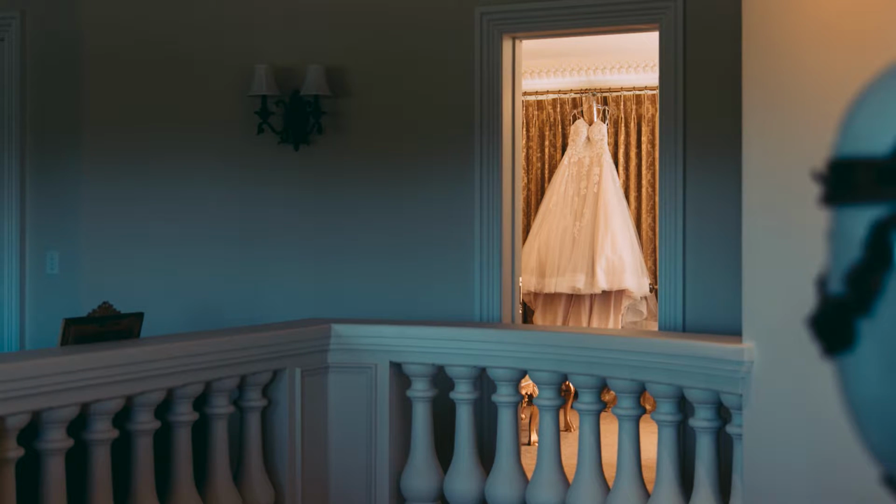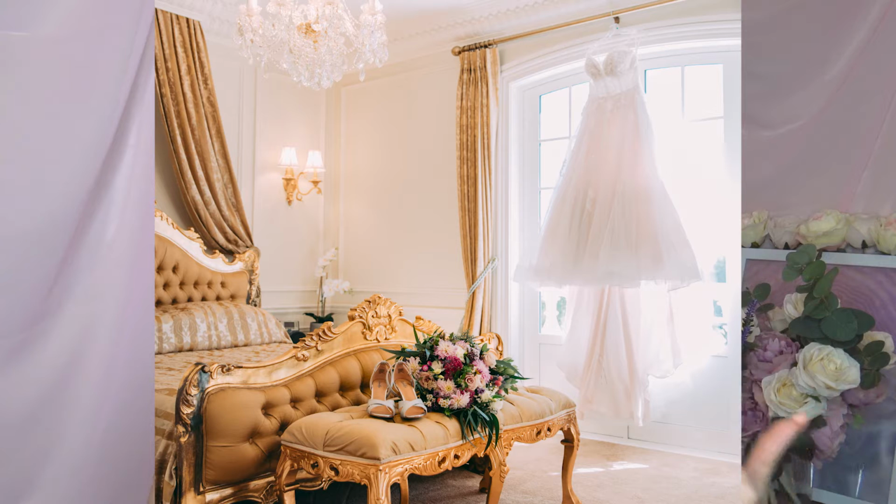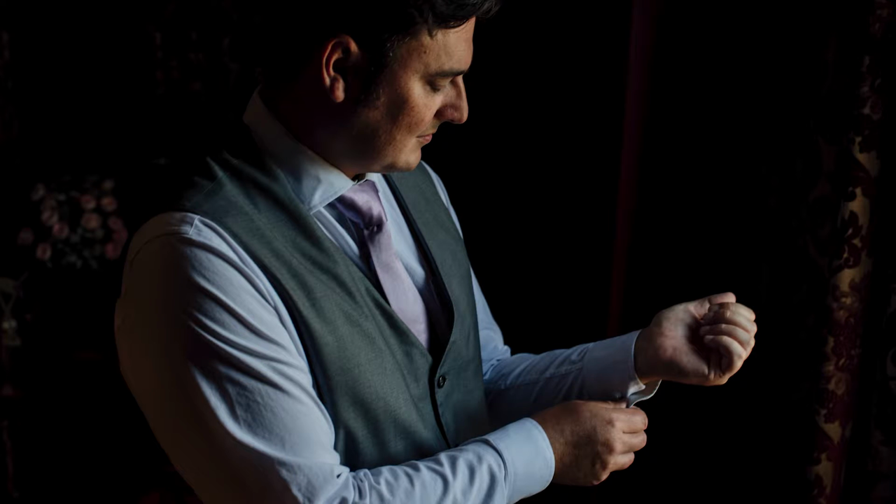They took some establishing shots, and by having them arrive at 11:30, you don't need to have the getting ready shots right from before you've got your makeup done. Just get them around about 11:30, then they can get all the groom shots or the groomsmen shots as they get changed. Got all of the shots done in that time because we were going to be having our first look as well.